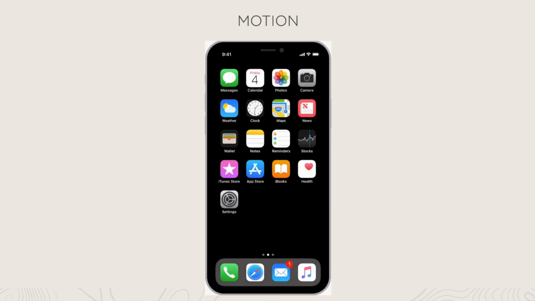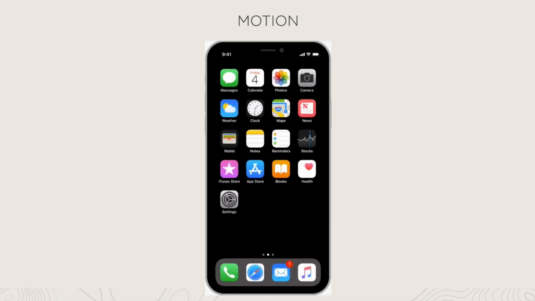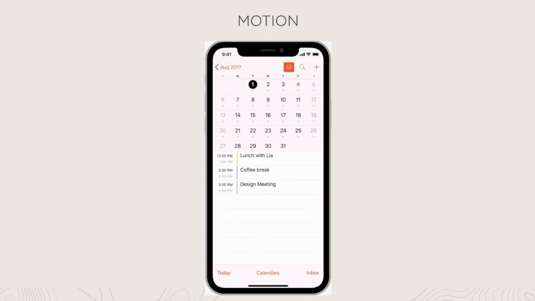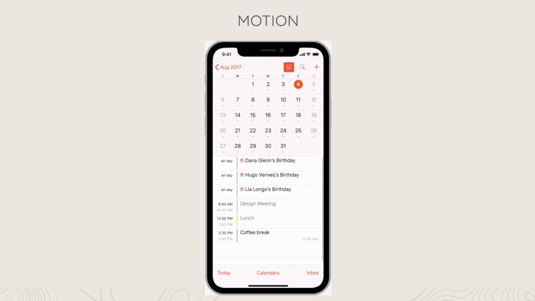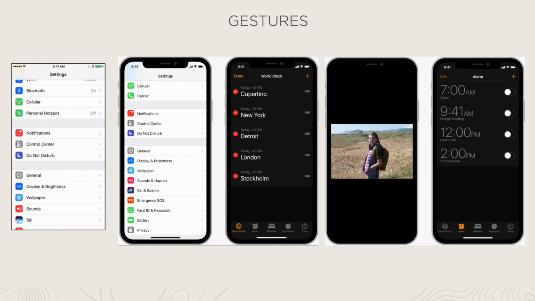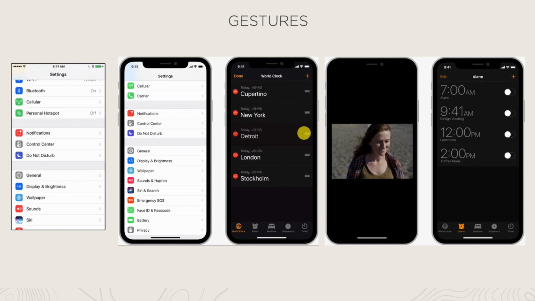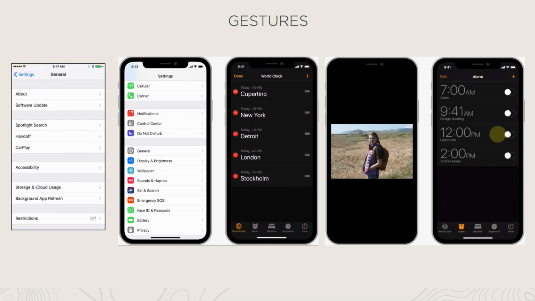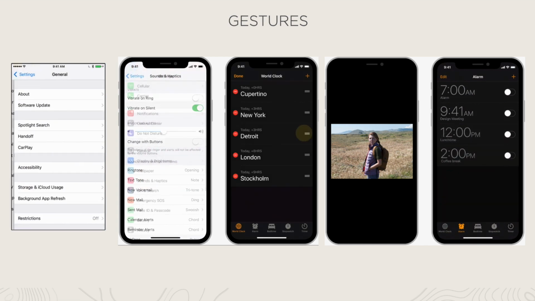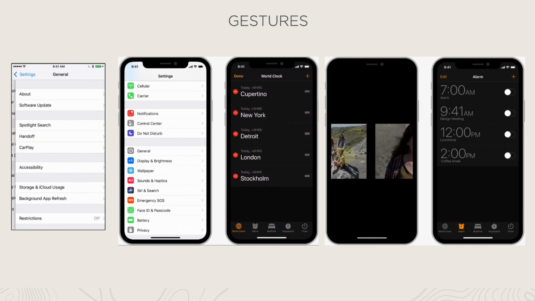Motion is crucial in iOS. Static screens that are just like comic book panels will not work. When we design things, we need to think about the space, the time in between screens. So we've already looked at some examples of motion like moving through the calendar app, but there's lots of other motion that are all triggered by gestures. And the idea is that this is a living, breathing surface that as you touch it, it instantly reacts to what you're doing. And the animation there reflects and reinforces the gesture that the user is engaging in.